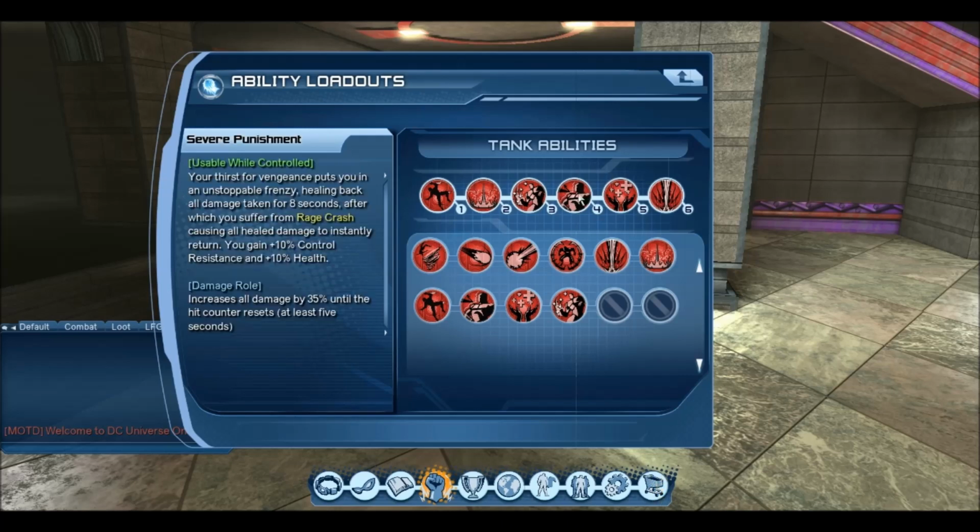And of course, we have our main skill, Severe Punishment. Now this is just our shield. Basically, any damage we take for 8 seconds, we get healed for immediately. Now, after those 8 seconds, if we don't cleanse it, we're going to suffer from Rage Crash, which with this skill basically means all the damage we got healed, we instantly take back in one go. So we do have to remember to cleanse this.